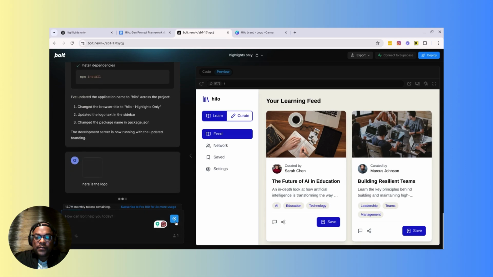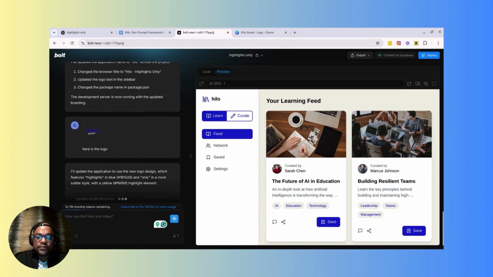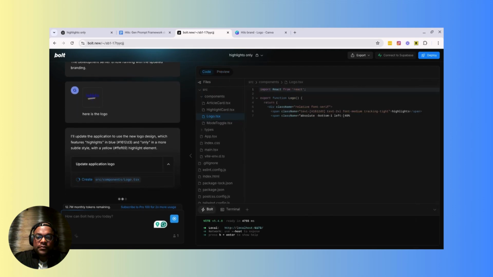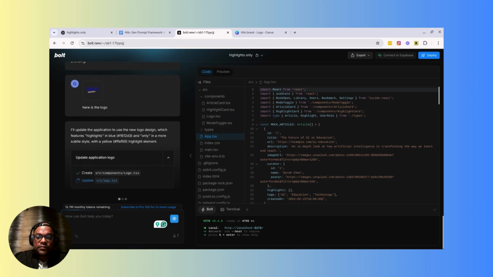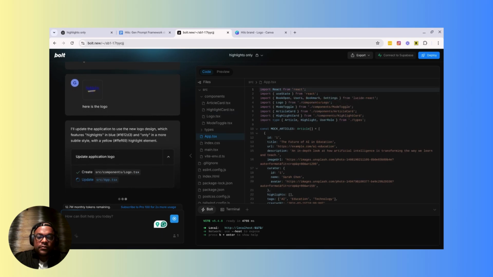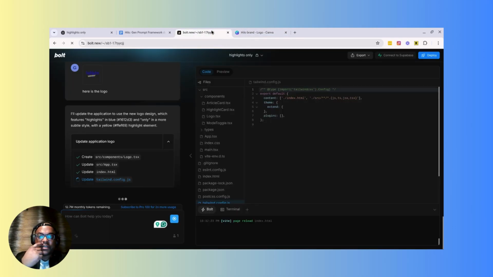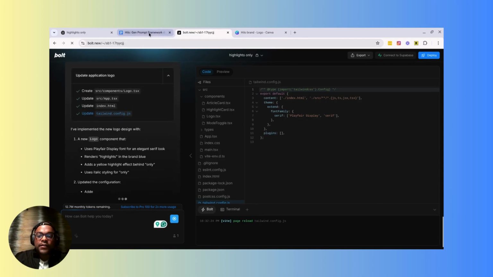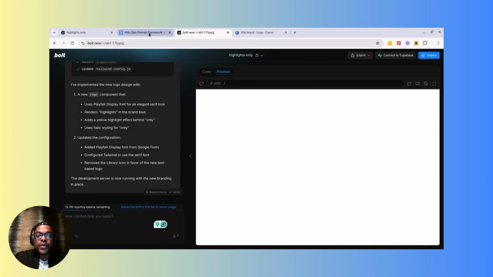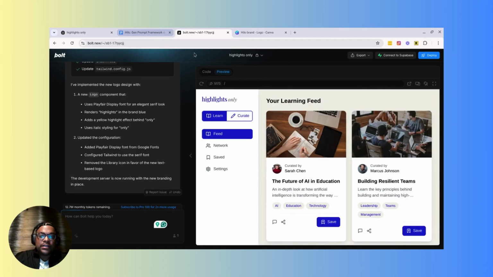See what they do with that. I don't know what they're gonna do with that, but I just gave them a logo. I want to see how Bolt is gonna adjust for that.